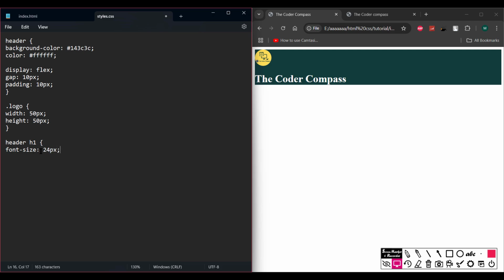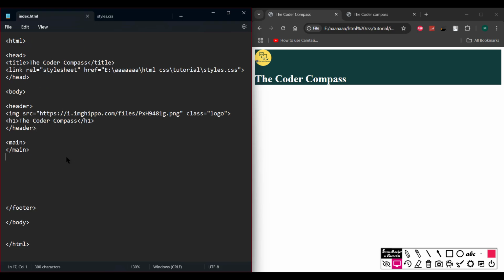Change this value according to yourself and see what outcome it gives. Now select the font weight. We're going to make it bold, and we're setting the margins to 0. Let's save it by pressing Ctrl S, and also save this portion by pressing Ctrl S.